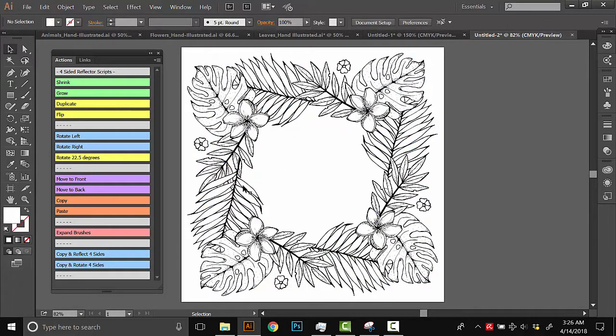And for example, we can send this leaf all the way to the back. So right now it's in front of that. So I can just select this individually and then do Move to Back. And now it's going to appear back there. And I'll look and see if anything else I might want to change.